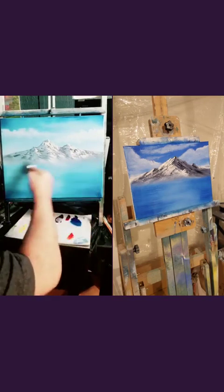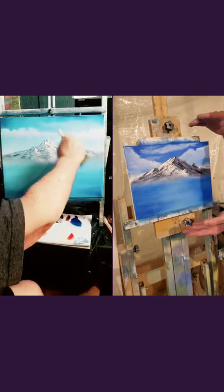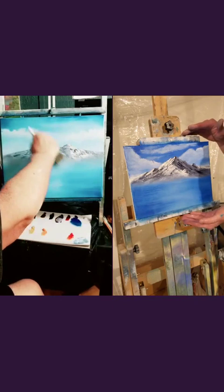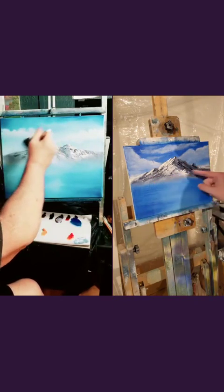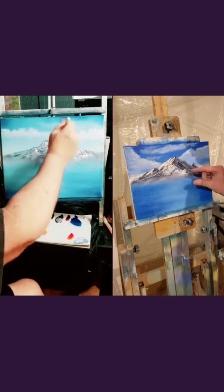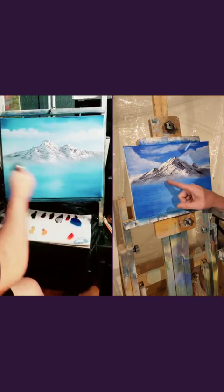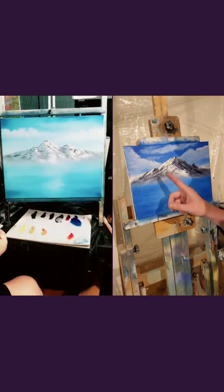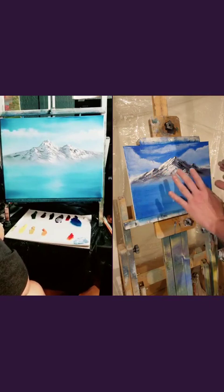So. Yeah. I will say, because of my territory, I did not leave as much mist as Harold did. If you notice, I think Harold had about a half inch. I went to about a quarter inch, but I also took a brush and gently pulled that white down into the blue to create that and disturb that mist.